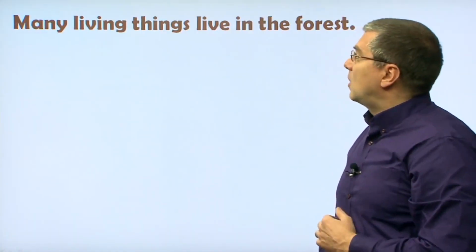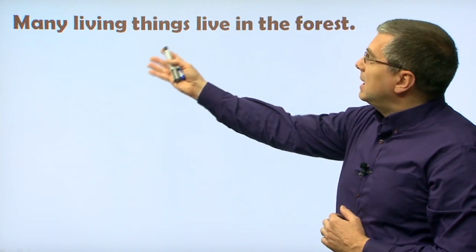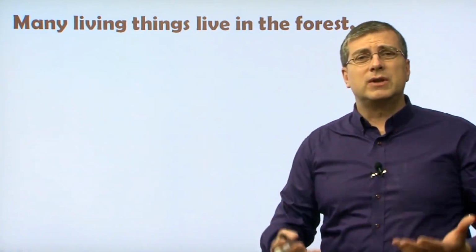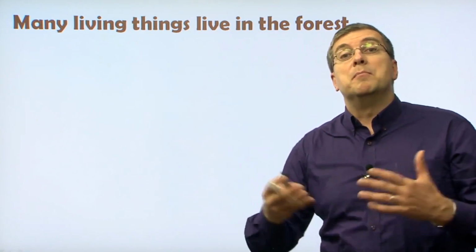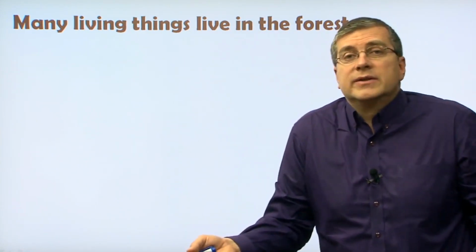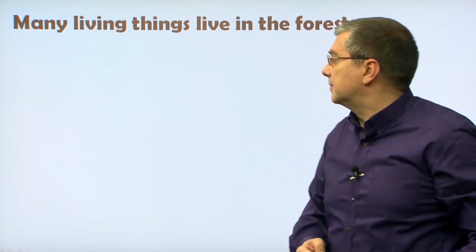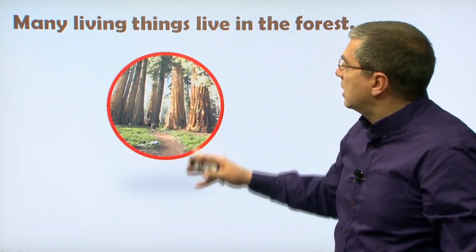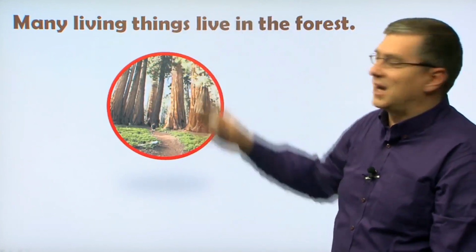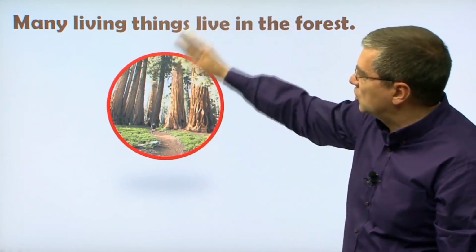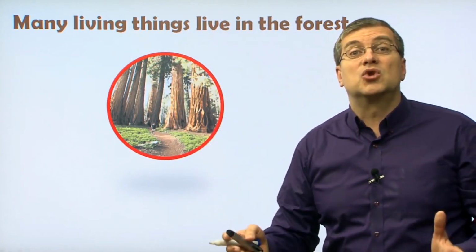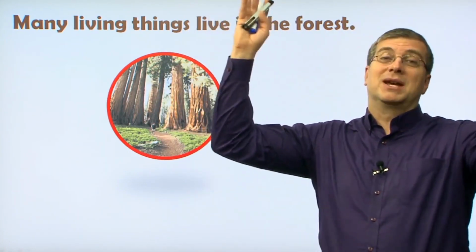Okay? First of all, we see this here. Many living things live in the forest. So if we talk about a forest, we know that many living things are in the forest. What things live in the forest? Let's see. Here we have a picture here. Of course, we can see many very, very big trees, right? This is a forest with huge trees. Trees live in the forest, and some trees are really, really big, aren't they?